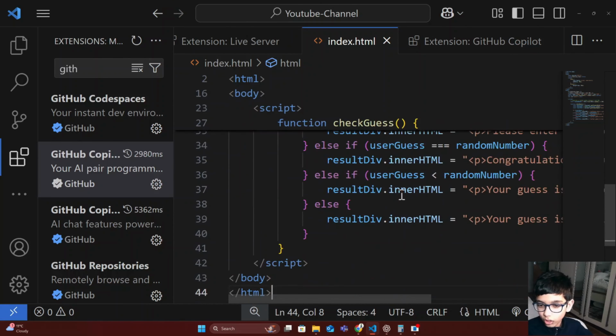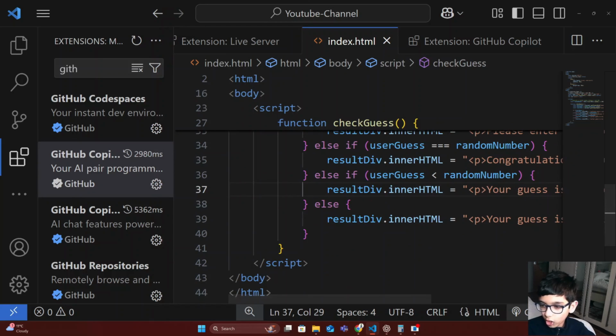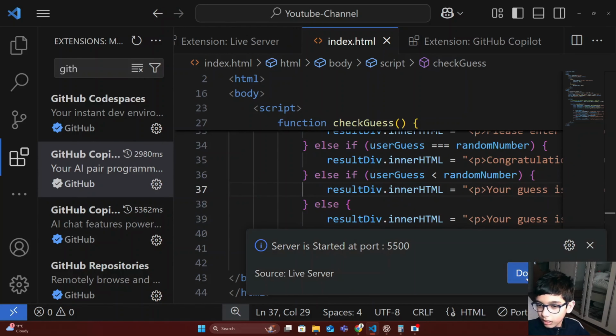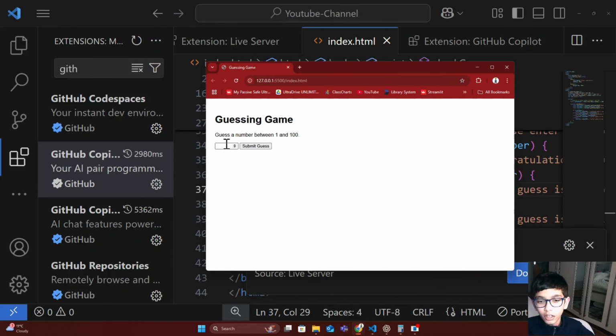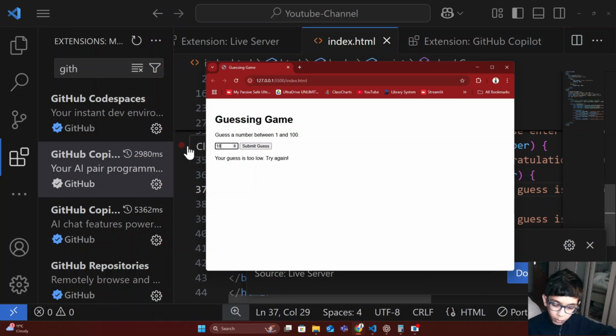And now to use our Go Live extension, you just click on it and it has started. Oh, it's come up here. Let's drag it in, and there we go. Let's say I wanted to guess 50. Wait, let me try my luck. 18.